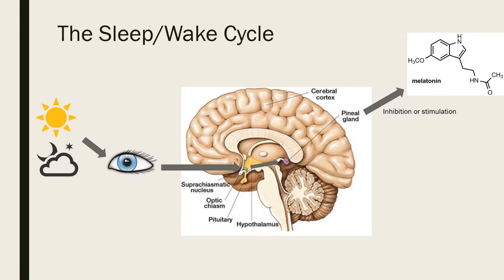In contrast, an absence of light results in the SCN stimulating the pineal gland to produce melatonin which is released into the blood. Usually this occurs around 9pm. As a result, melatonin levels in the blood rise sharply and you begin to feel less alert. Sleep becomes more inviting. Melatonin levels in the blood stay elevated for about 12 hours all through the night before the light of a new day when they fall back to low daytime levels by about 9am. Daytime levels of melatonin are barely detectable.